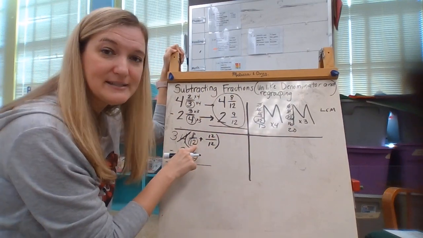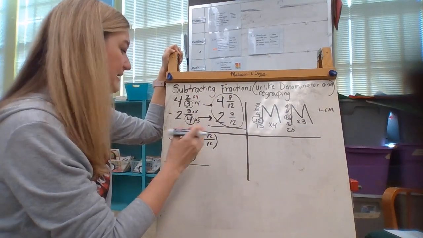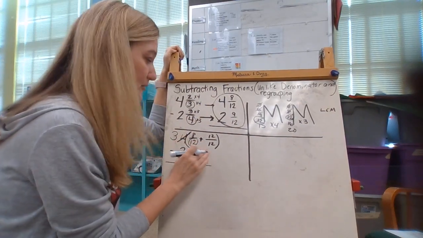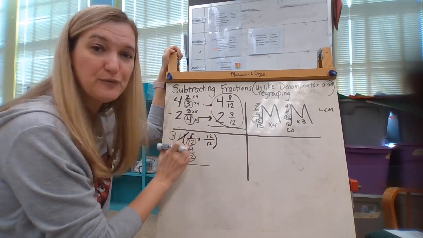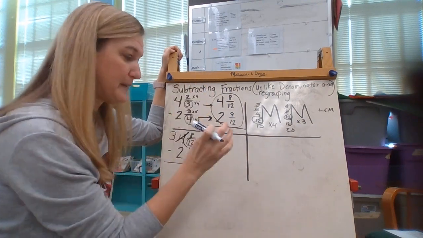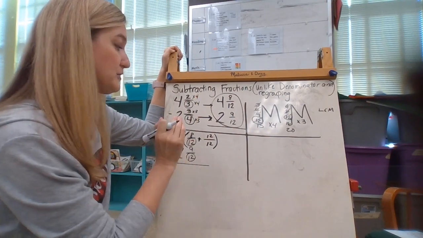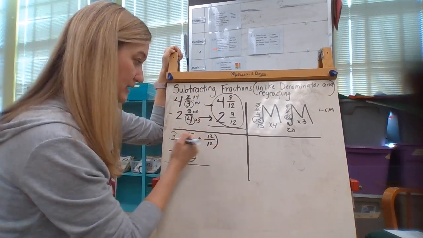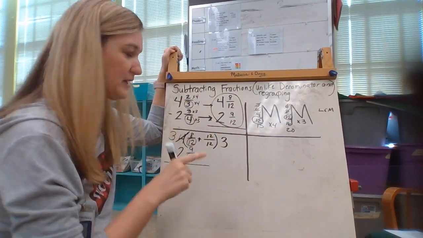Again, if I had a 6 as my denominator, 6 6ths. If I had a 5, 5 fifths. If I had a 19, 19 19ths, okay? So make sure that you're using a friendly denominator for whatever you've already converted your denominators to. Okay, so there we go. So then we're going to solve this, and we're going to bring our 3 over as our whole number. You guys do like to forget your whole numbers.